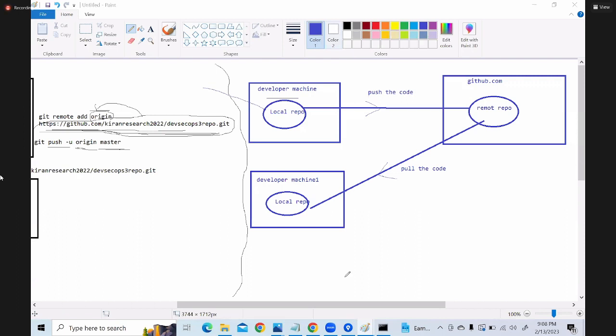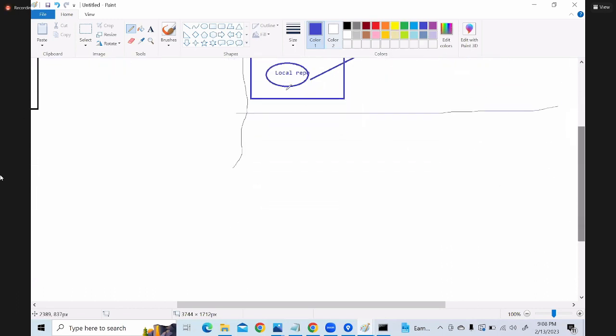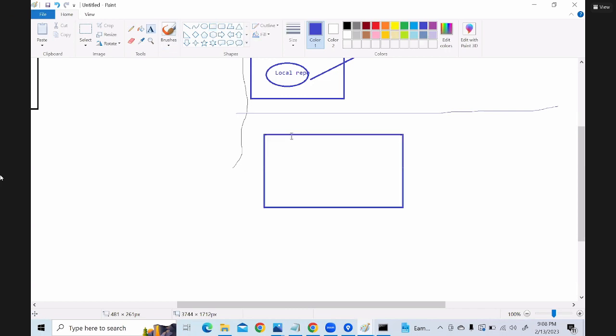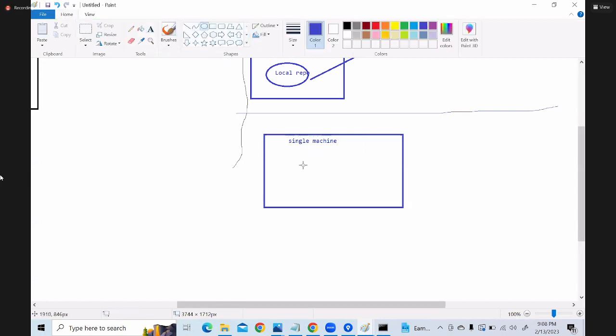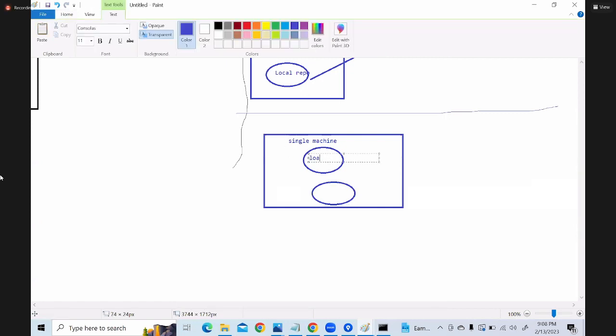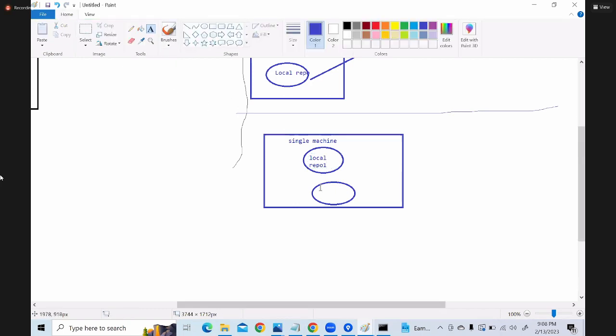Whenever I show you a demo, on my single machine I'll have two local repos, local repo 1 and local repo 2.